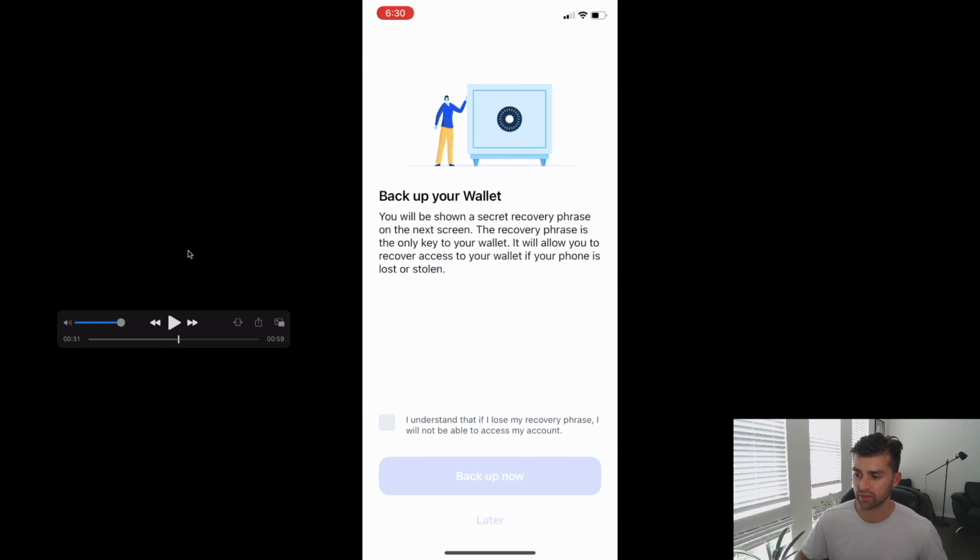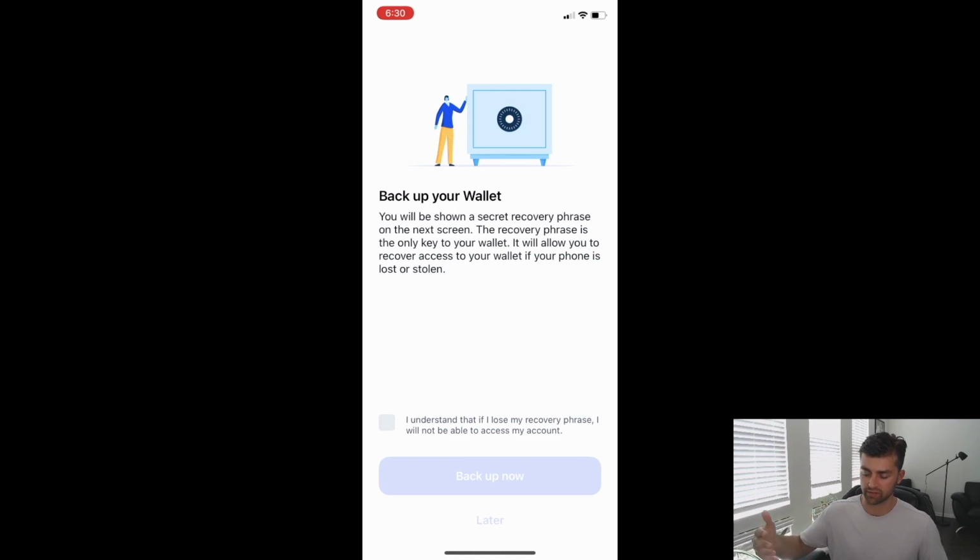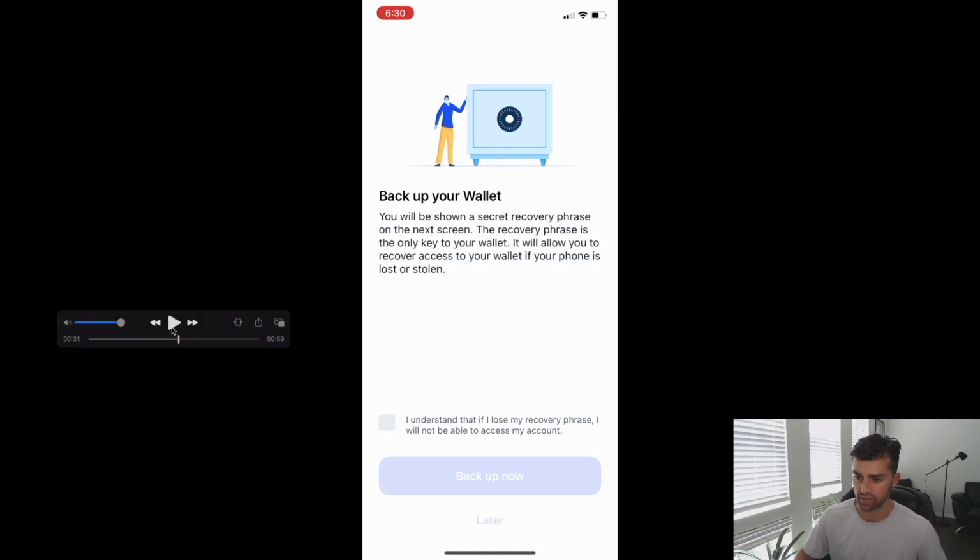Now, this is really the interesting part and a great user experience as far as non-custodial wallets go. The thing behind this is that you have to manage your own private key. And the way that you normally do this is you have a 12 or 24 word recovery phrase. These are words that when you're recovering your app, let's say it gets deleted, you input these. From that phrase, your private key is derived. From your private key, your public key is derived, and now you have access to your funds again.